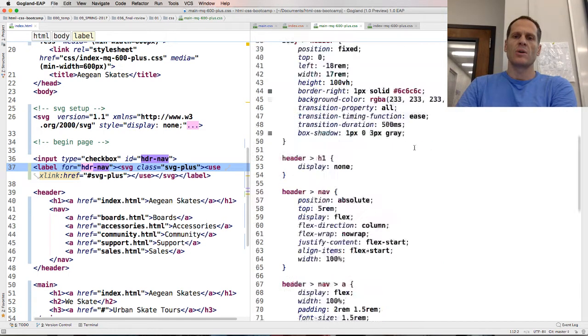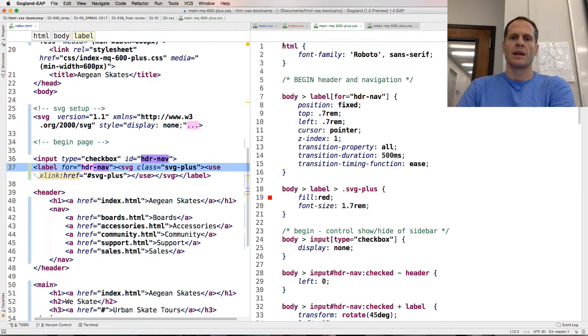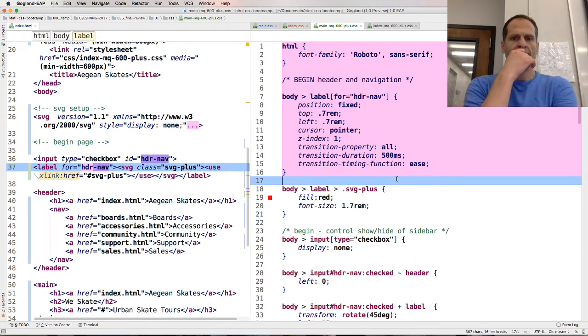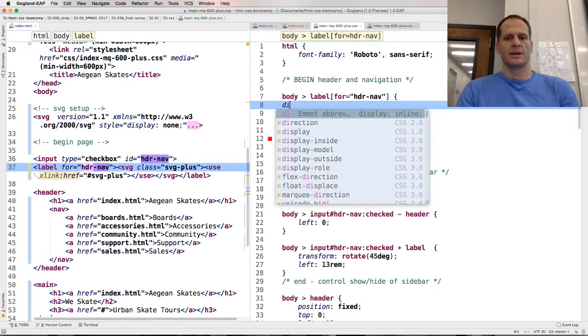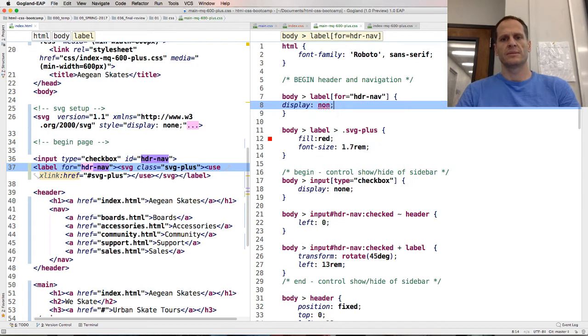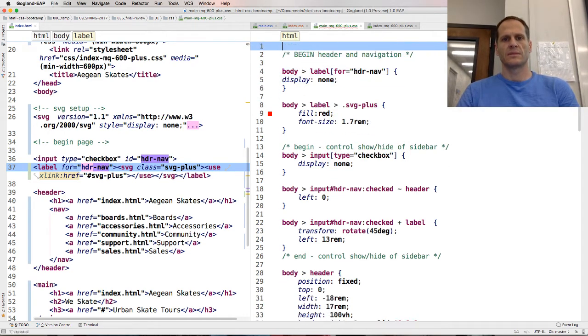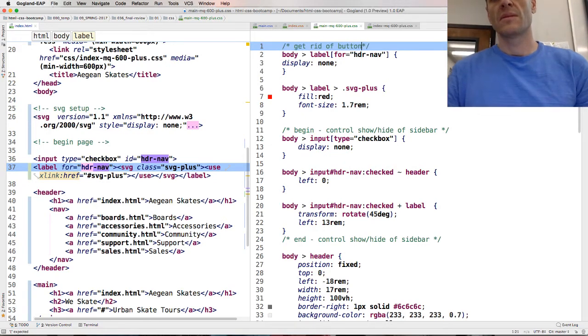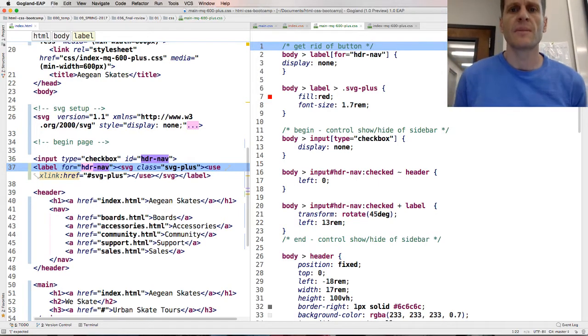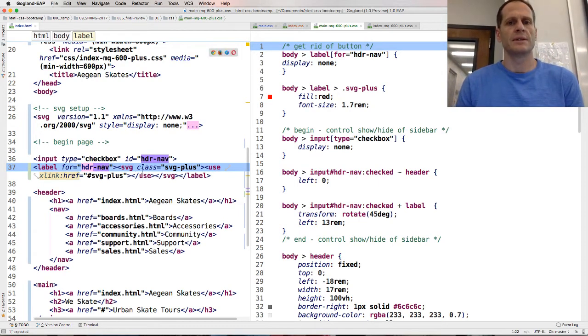Yeah. So we could come in here. I've just started over here. We could keep all that and position fixed, label. So we don't really need this header anymore, that little button anymore on desktop. So we could just say display none. Get rid of button. So this label here, this button's gone.